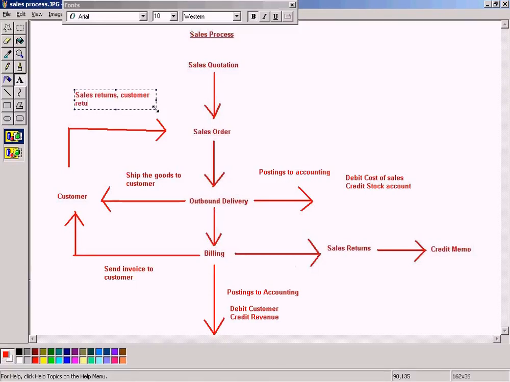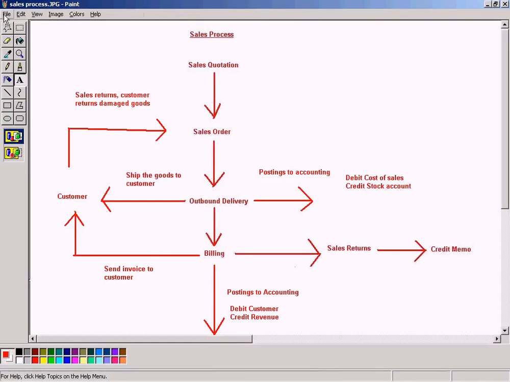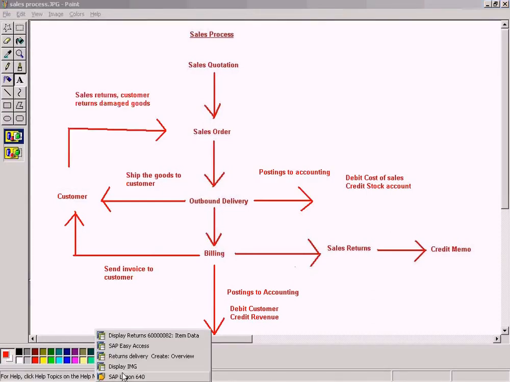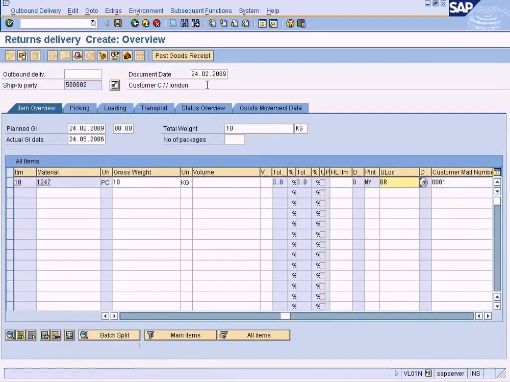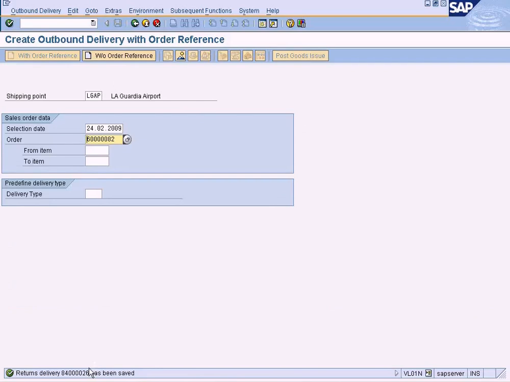Sales returns, customer returns damaged goods, and we are receiving these goods back into our company. So that's why the system is smart enough to change this to post goods received based on the returns document type. Post goods received. Alright, the document has been posted.